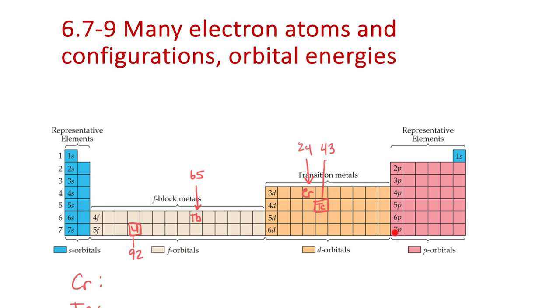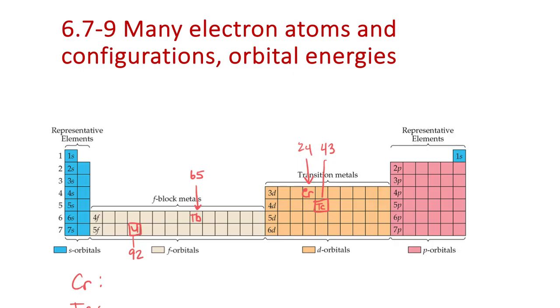We have 7 rows of the periodic table that have thus far been discovered. We mentioned that physicists are pushing into the 8th row, but all the elements through the very last one have thus far been discovered. And so what we'd like to be able to do is know what electron configuration we expect to find for these atoms. And we'll also see today that several elements have different configurations than what we expect.